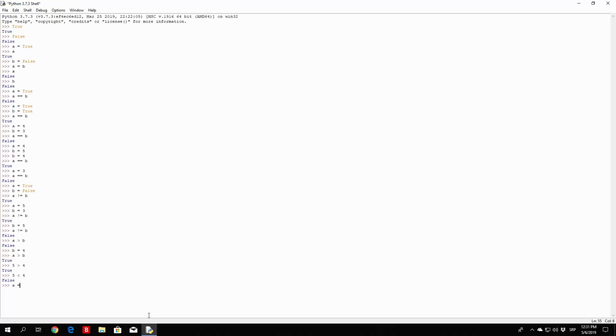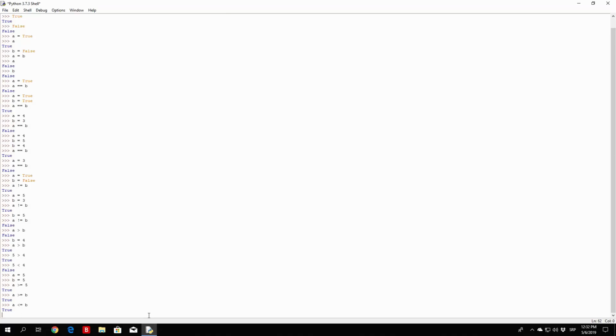So let's say both A is equal to 5 and B is equal to 5. Right now, if we check A is greater or equal to B, we get printed out true. Also, if you reverse it, so A is smaller or equal to B, this is also true, because both of those values are 5, therefore in both of these cases, they will work.